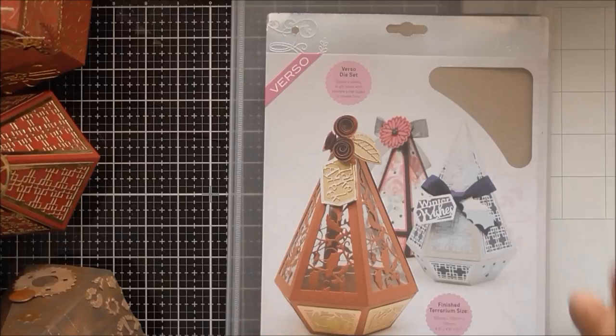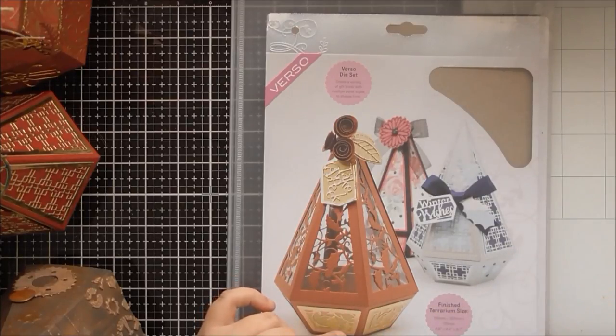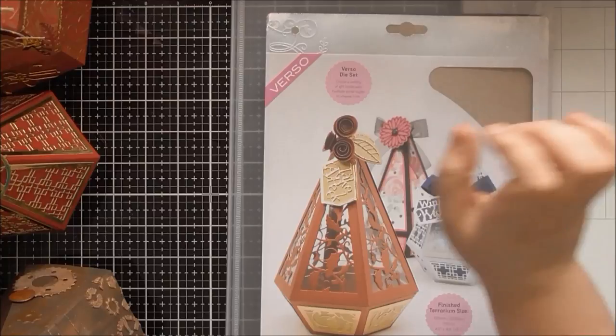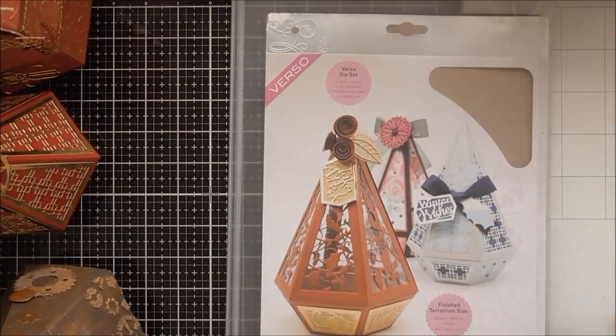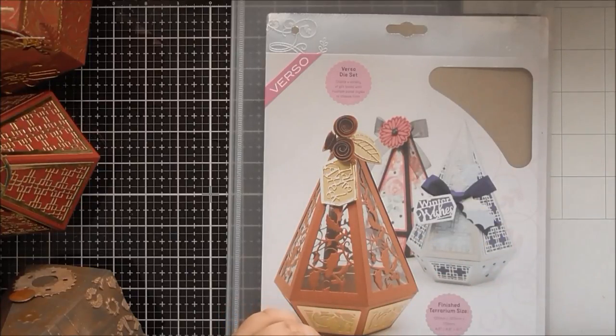And the idea behind these videos is I'm going to do an up-close look and show you all the dies that come in the set, and then at the end of the video I'm going to show you examples too, but at the end of the video I'm going to show you the basic construction of the box as well, and I'm also going to use that same footage and create another video in my construction series, which is just putting together the box. So you can either come back and have all of the waffling beforehand, or if you've forgotten how to make it, you can just go back to the construction video if you'd rather.